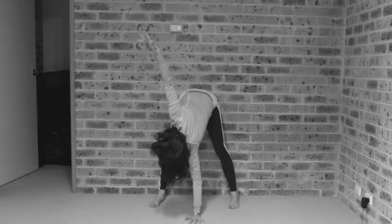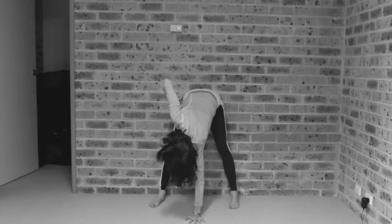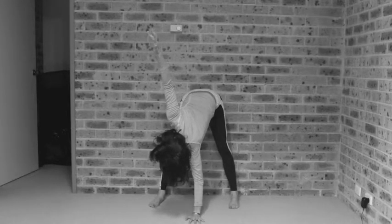Same thing, I take the arm up only if it feels okay. Then, there, I lengthen the space. Then I move the opposite hip up.